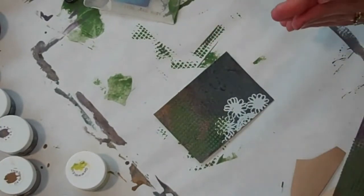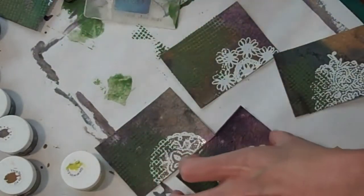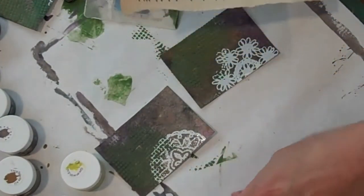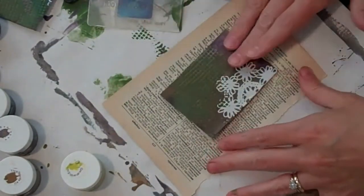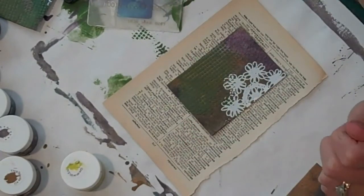So I'm going to let this sit and dry, and then when I'm finished I'll have some little ATC cards that look like this. So I've worked on a little collection. And just a kind of idea of how I put something together like this, I'm going to make these like little display pieces. And I've got an old dictionary page that I'm going to use and put this on here. I'm going to go ahead and make some kind of flower, some type of embellishment, so I'll come back and show that in just a minute.